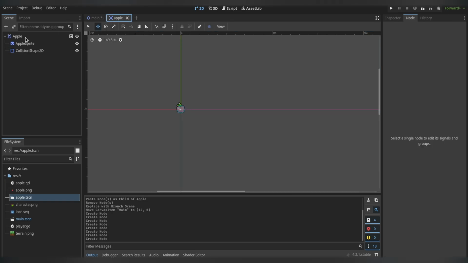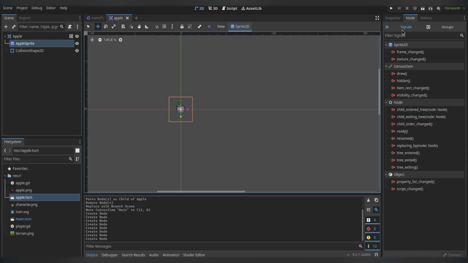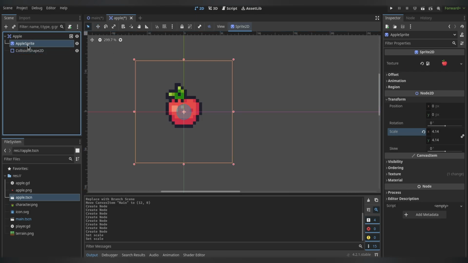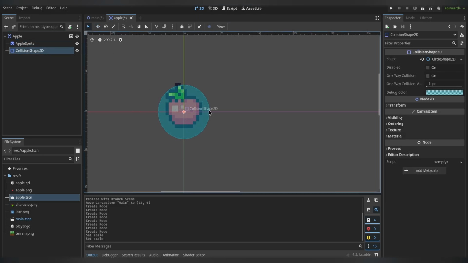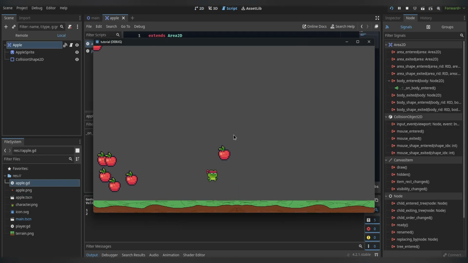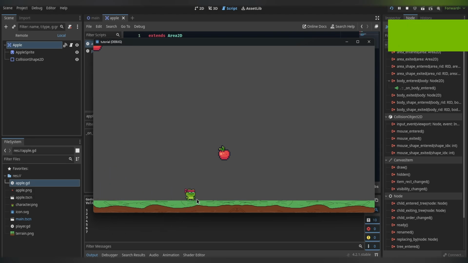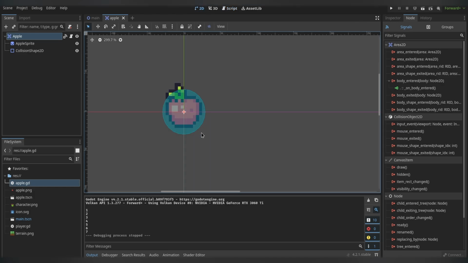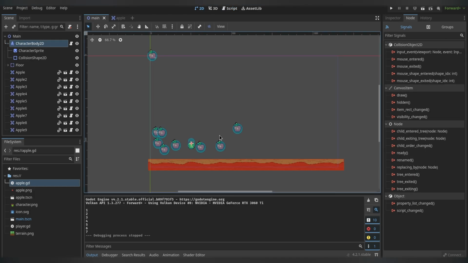And if I make a change to one apple, for example, if I want to make it bigger, and save this scene, you're going to see all the apples are bigger now. Awesome, everything works. All the apples are adding apples, as you can see here. Cool. Pretty awesome, right? Now let's just create some UI for this.